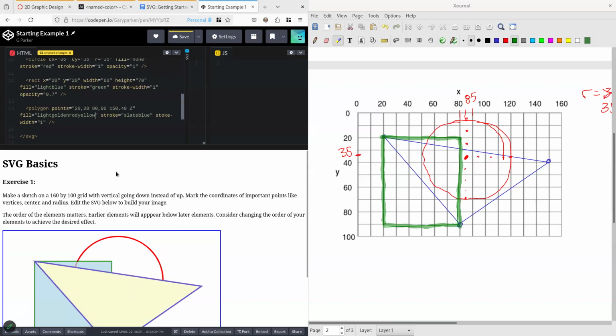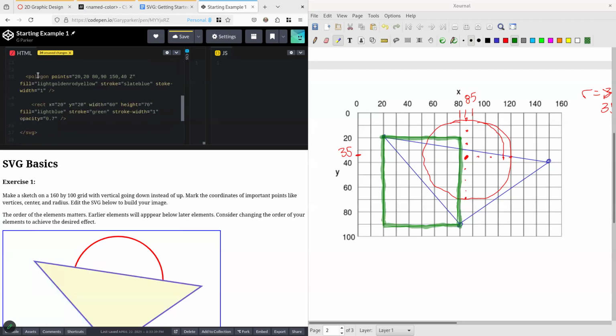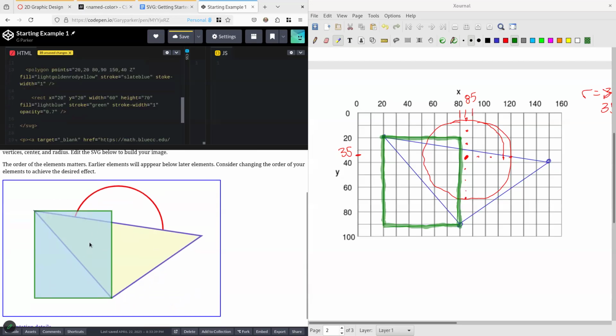If you wanted the rectangle on top, then you would have to draw the rectangle after the triangle because they appear in layers in the order they're on the screen. So the last thing is on top. So I could cut that out of there and paste it here. It has to be within that closing SVG tag in order for that to work. Okay, so now you can see that the rectangle is on top.